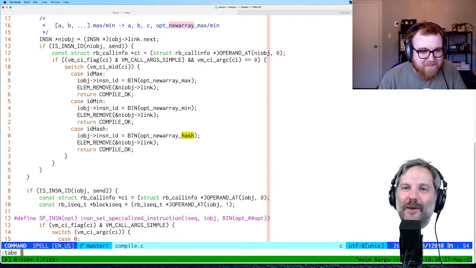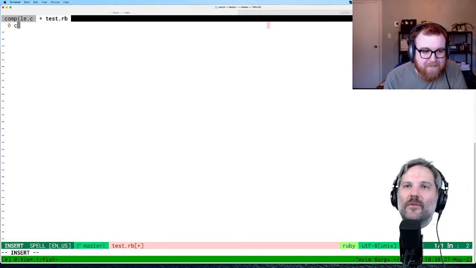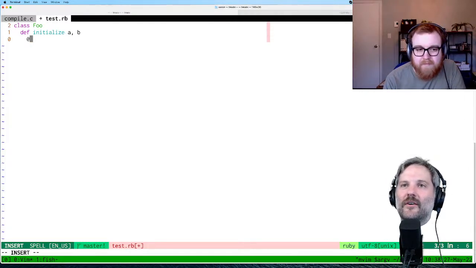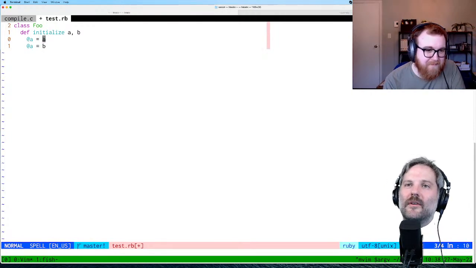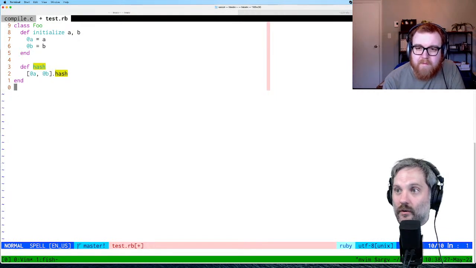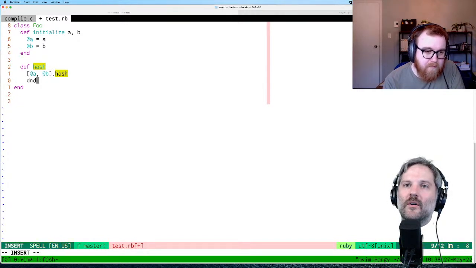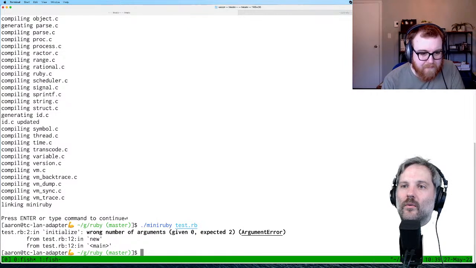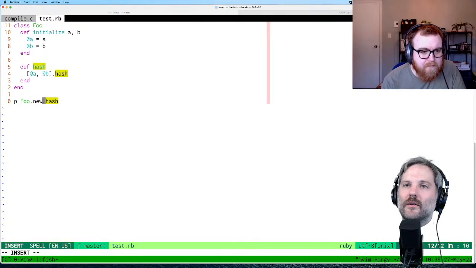Very important production code. Okay, so we should be able to see this go. We can do class foo, def initialize a, b, and I'm gonna do Seattle style here today because I'm driving. That seems good. And we'll do def hash, a dot hash, b dot hash, and the instruction that we implemented is always going to return 5. So if we do foo dot new dot hash, we should see that print out a 5. Let's try it. Right, I need to actually type correctly. Let's do hi, mom. All right.